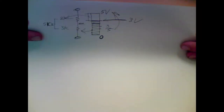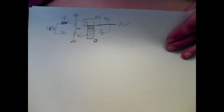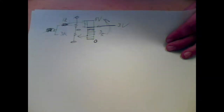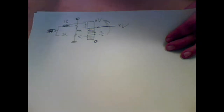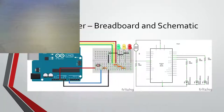You can plug that into an equation too, but I like the picture of the sliding scale, because if you were to move this to 1K, then instead of 5 kiloohms, you're going to have 4 kiloohms. I'm not going to try to draw 4 upside down, and then you'd have 1 over 4 times 5, which is 1.25. Yeah, 1.25. Or I guess you'd flop it around, so it'd be 3.75. Does that make sense? An easier way to remember it. Basically when one gets bigger, the voltage across the other gets way smaller, so the one we read can go from basically 0 up to basically 5 and anywhere in between, depending on the light that hits the photoresistor and changes the resistance.